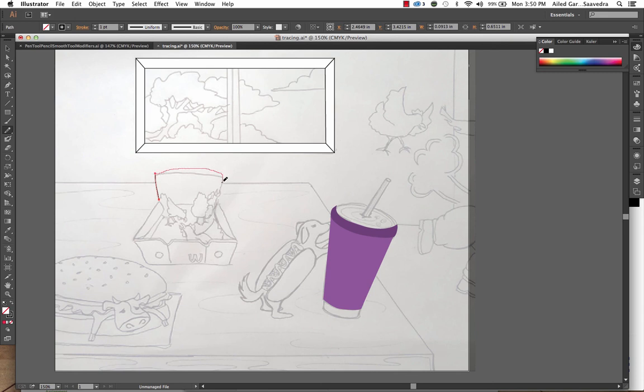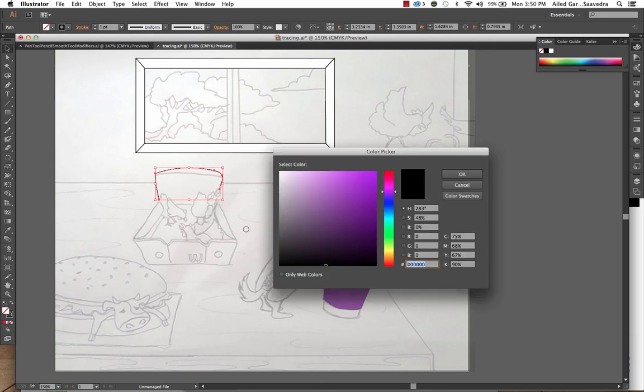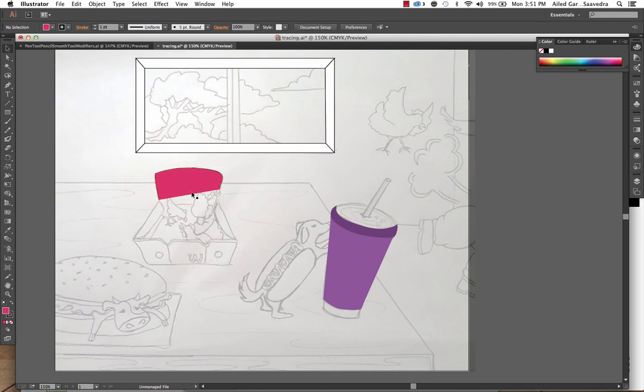And then you go down this way, okay? If you just leave it like that, the problem will come when you start to color this in. If you add color to it, see how it goes at a diagonal wherever it ends to down here? It doesn't go all the way down where this lid is actually supposed to be. So what you want to do is you want to make sure to continue it all the way down. If you grab your pencil tool and you try to go to the end of this and you do this, notice that even though it looks like they're put together, they're not. This is a separate piece and that's a separate piece, and that becomes problematic.